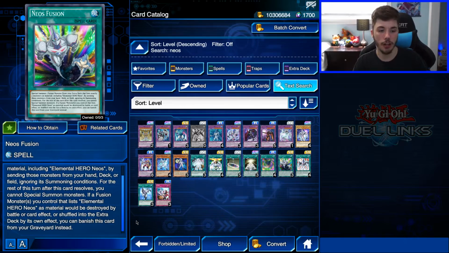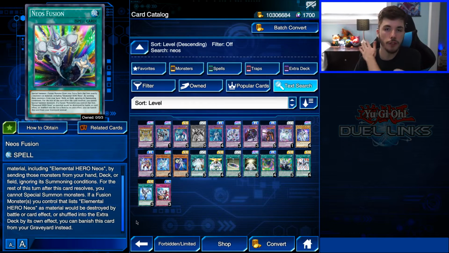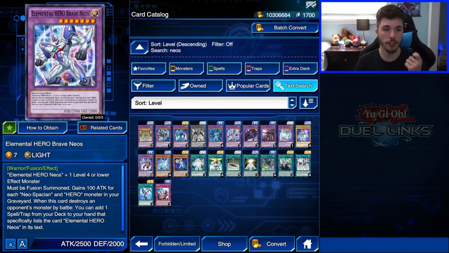But here's the thing about this card. What's nice about Neos Fusion over Red-Eyes Fusion, as you guys probably have noticed, is that you can do all of your special summoning shenanigans. You can special summon your Guardian Ethos right away, and then follow up with Neos Fusion. So basically, if you open up with Guardian Ethos and Neos Fusion in your hand, just those 2 cards alone, turn 1 or turn 2, you can special summon your Guardian Ethos, follow up with Neos Fusion, special summon your Brave Neos with Neos Fusion, send your Neos and Bacon Saver to the graveyard, and you have 2 7-star monsters on the field that you can beat down with. You can get them both 600 bonus attack, so you're going to have 2 monsters with 3100 attack each, just from those 2 cards alone.